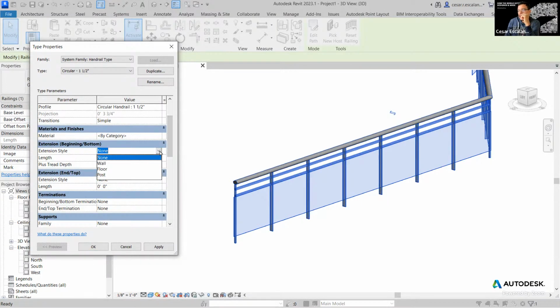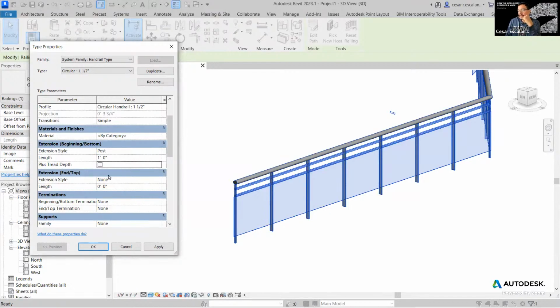There are handrail extensions that take the shape of a post, or maybe they turn into the wall or they turn into the floor. So post means that it's going to have an extension of a certain dimension. Let's say if we're trying to follow code, 1 foot.